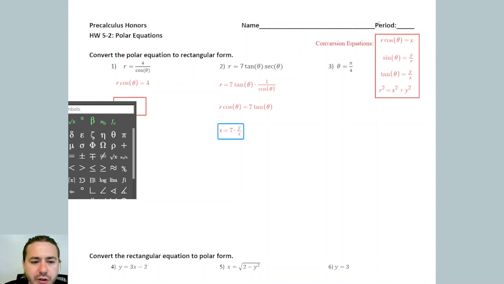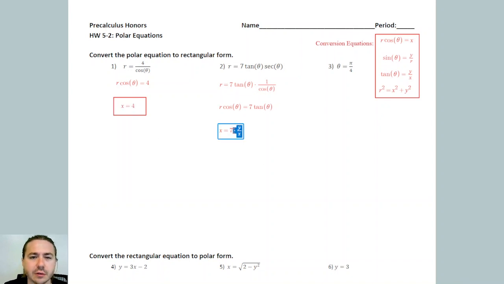Now generally when we're converting to rectangular form, if possible, we want to try to solve for y here, just so we get an equation that's a little bit more familiar. So I'm going to divide by 7 and multiply by x. Multiplying by x would give me x squared, and then dividing by 7 would be 1/7 equals y. And so just rewriting this as a y equals equation, we get y equals 1/7 x squared. So this is going to be a parabola, right? I'm just going to do a real quick sketch here, but just to remind you, it'll look like that.